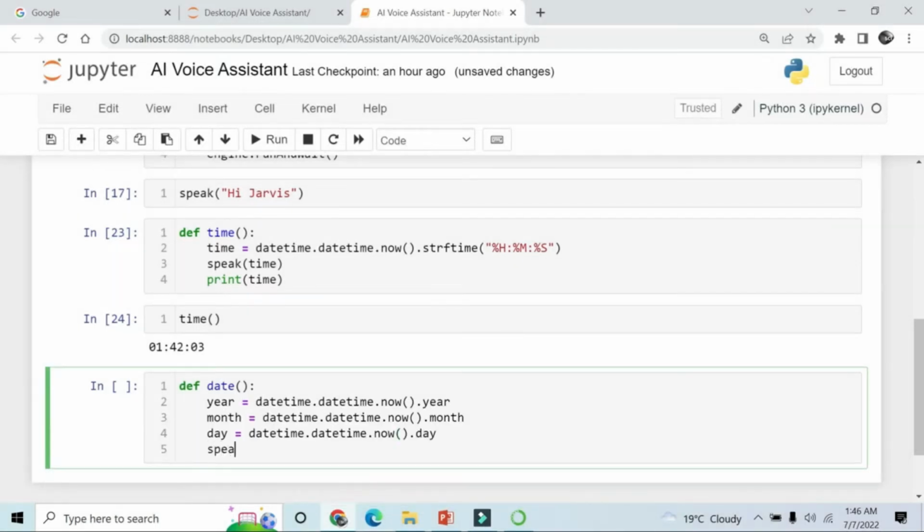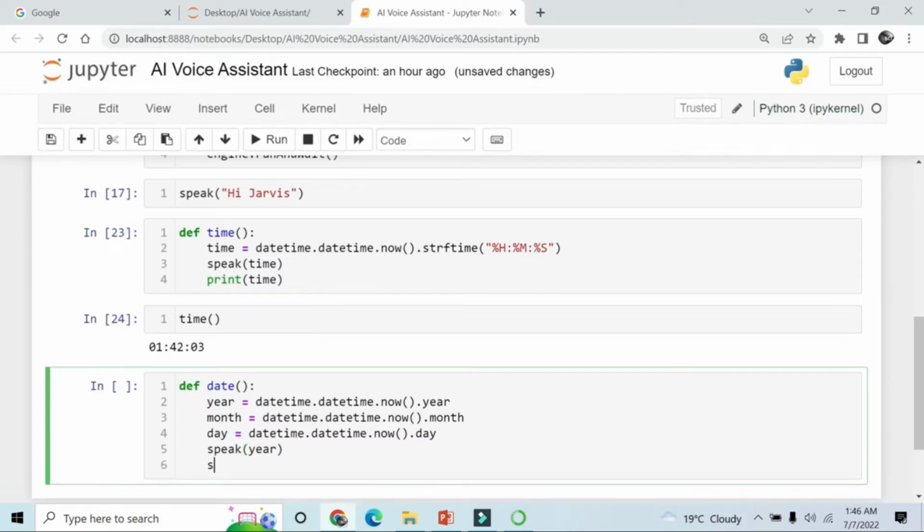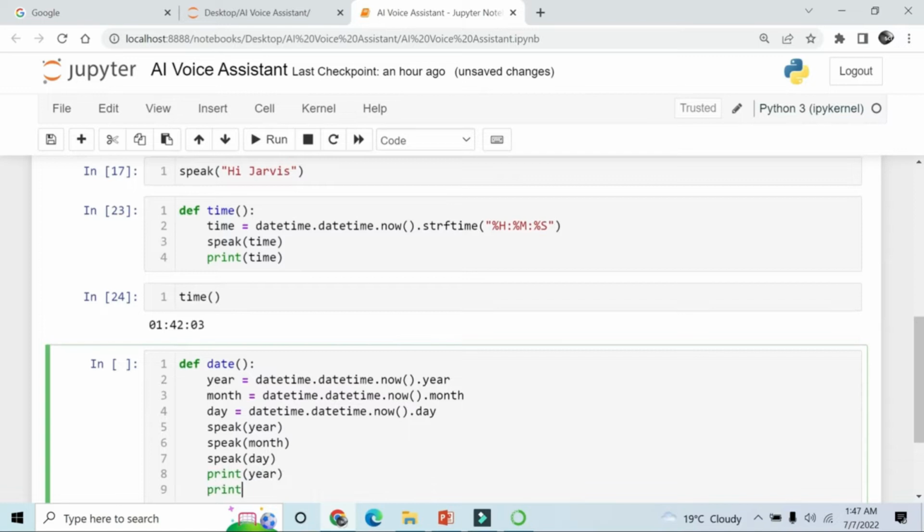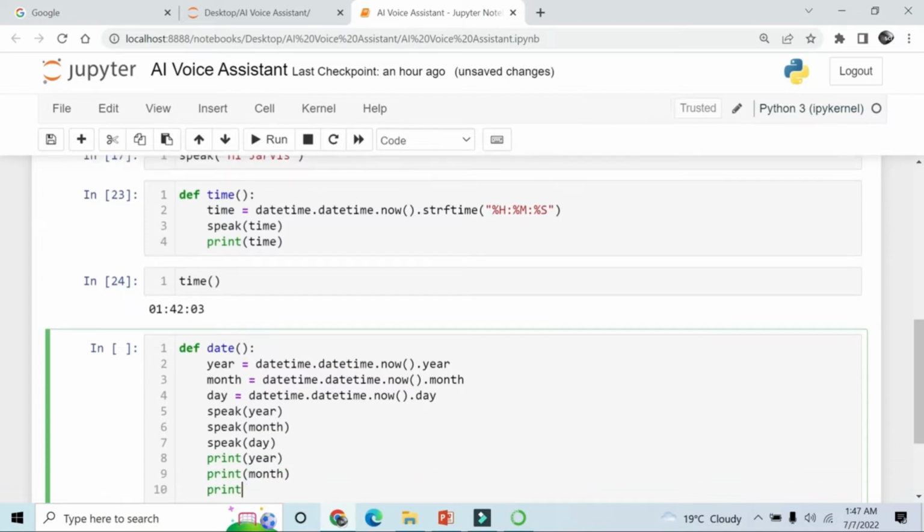We are going to use the speak function to speak what the year is now, what the month is now, and what the day is now. I'm also going to print the year, month, and day as well.